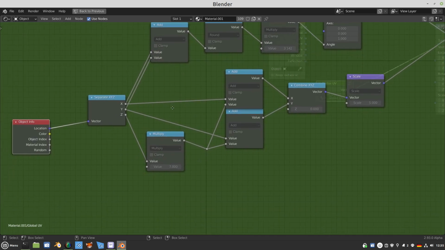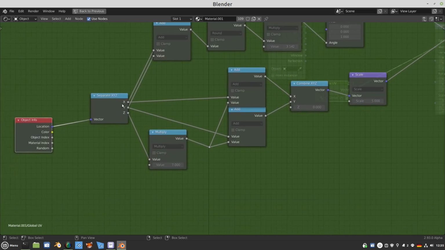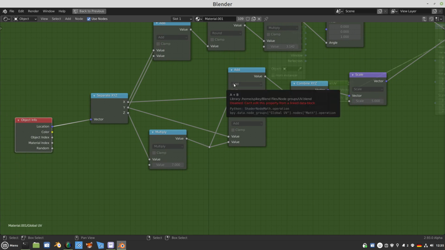Now let's look at the bottom. I take location, I take the x and z location. I want to use the z location also because otherwise if you move it in the z direction nothing changes and it only uses the x and y, so I use the z.